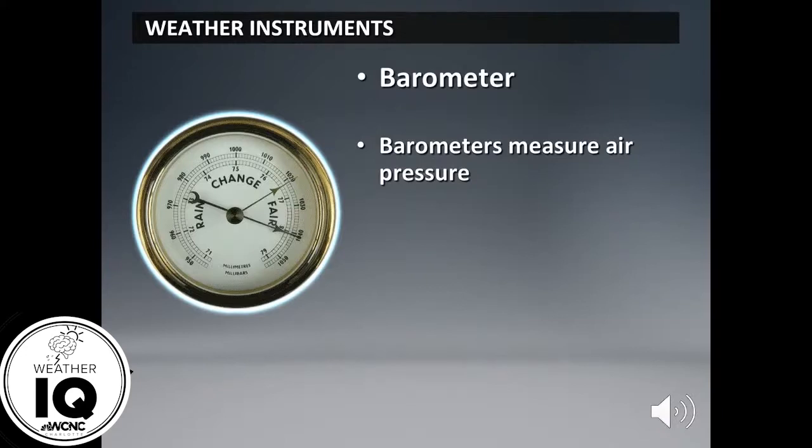Fair weather we usually associate with plenty of sunshine — it's quiet, it's calm, barely a cloud in the sky. High pressure is the type of weather you want if you're going to ride your bike or play in the yard with your pets. Low pressure is the exact opposite: it's cloudy, sometimes rainy, and we also talk about thunderstorms.